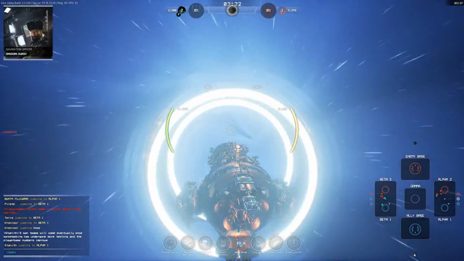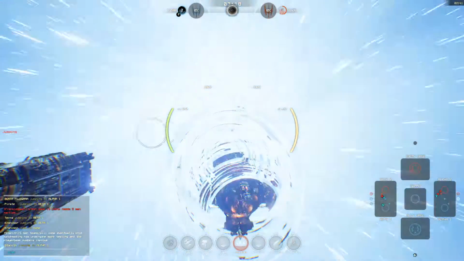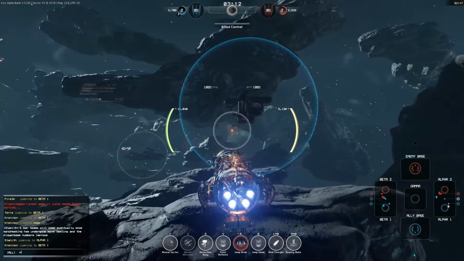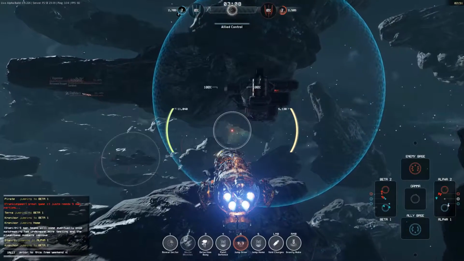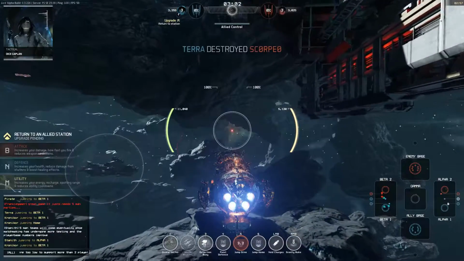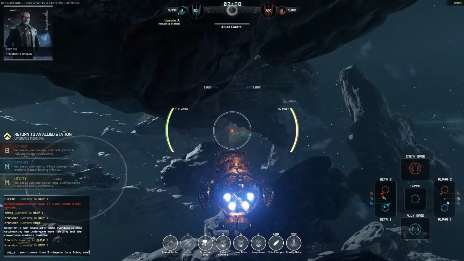Jump set. Keep us out of combat. We have reached new coordinates. We lost a ship. They're all dead. Time to upgrade this old crate.